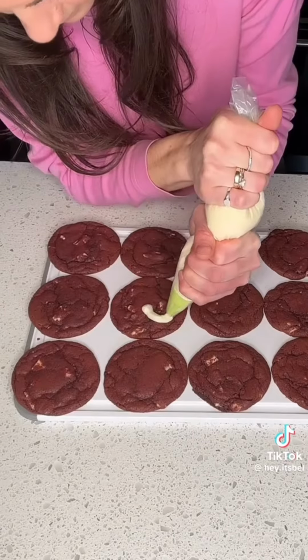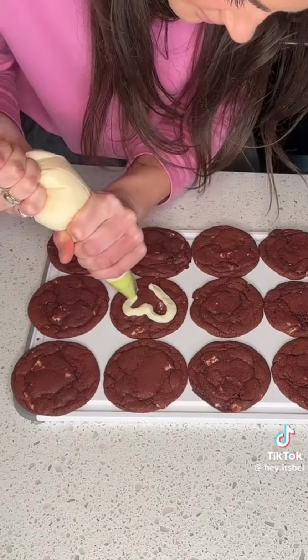Perfect. Stunning, come on. In the video right after this one, I show you how to make this super easy cream cheese frosting. And I'm gonna try to frost little hearts in the middle of these. Look how cute that is. That is how I show my love for Valentine's Day. Cream cheese icing is so good.